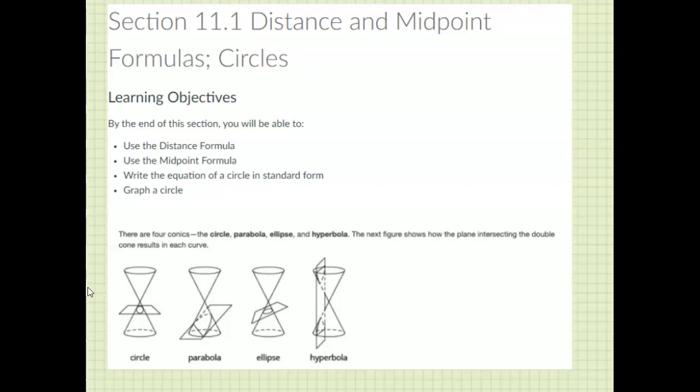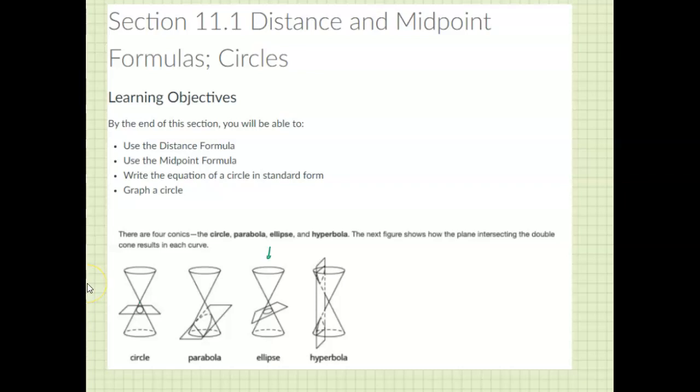If you slice it straight across horizontally, then if you look at the shape that's left, it's going to be a circle. If you change the angle of the slice, right? So slightly, in this figure here, you just incline the knife a little bit, then it's going to be an elongated circle, which is an ellipse.